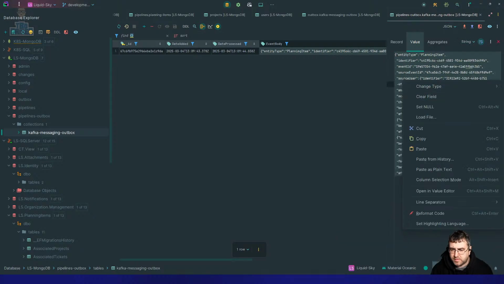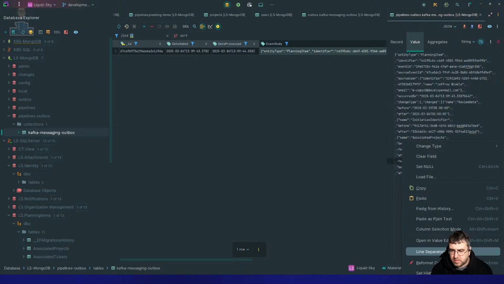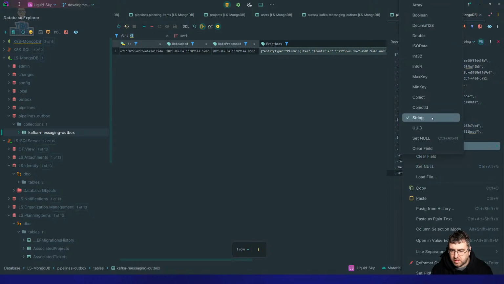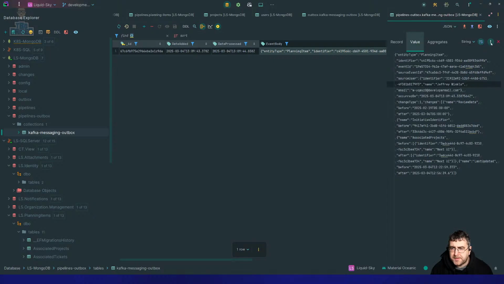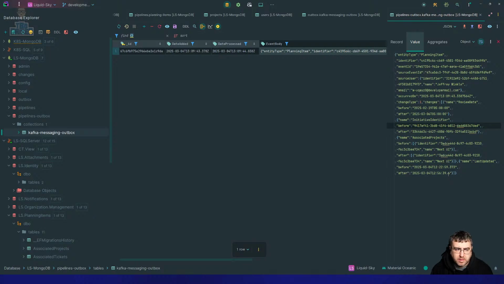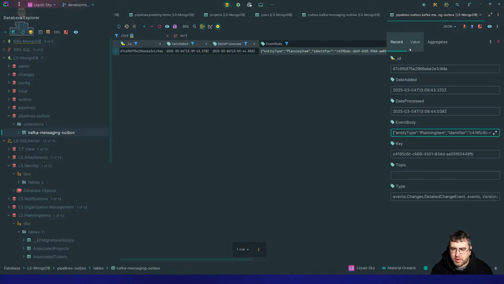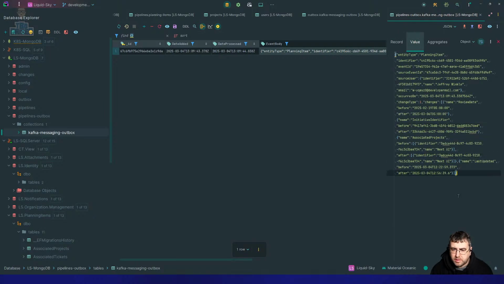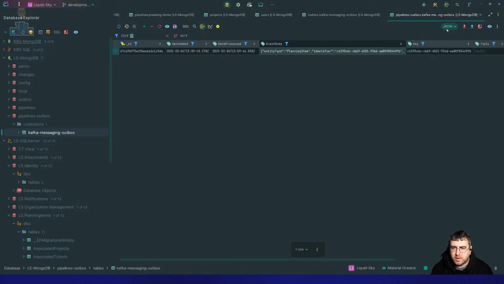Can I format this? How much does it record? But anyway, okay. Just Visual Studio Code. Useful for some things.